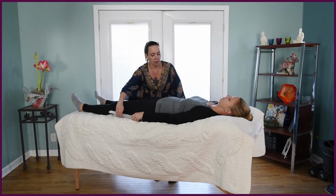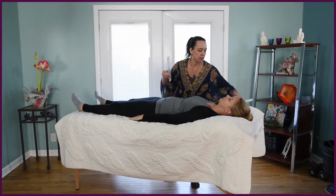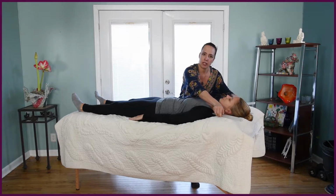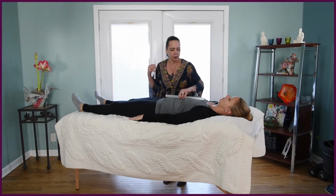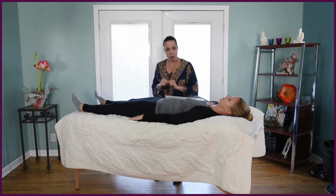Or I put them on the body, and I have smaller ones too, ones that are half the size, and I can put them up at the crown like this. These are really huge, and you want to be really careful because they're fragile, so you don't want them falling off the table and breaking. Or you can even do one or two, like so. And then I move them.